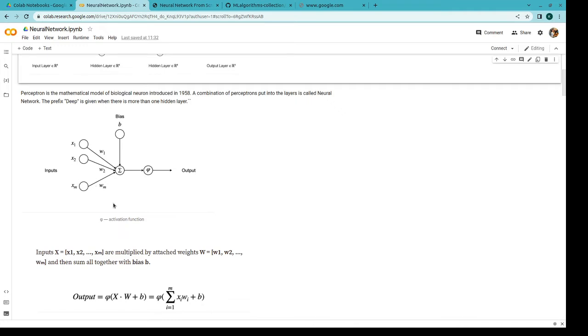These weights are the criteria which decide our output results. Weights and biases are combined together and passed through what is called an activation function. What is an activation function, and what is its use? We will deal with it.